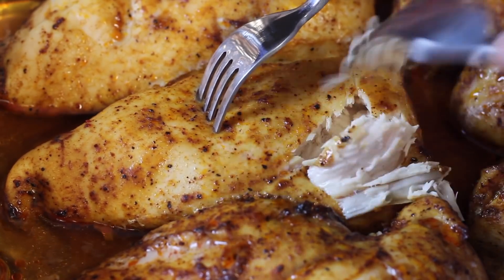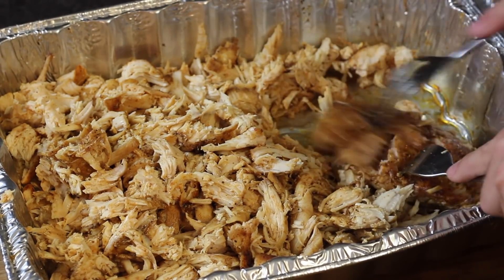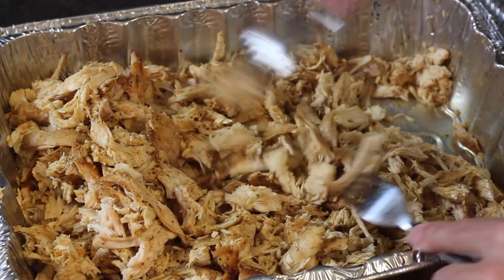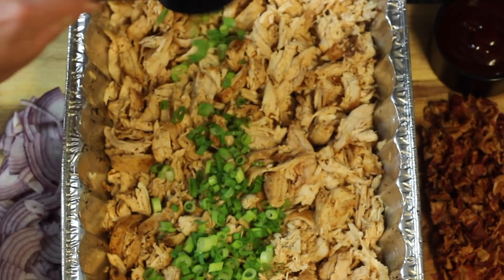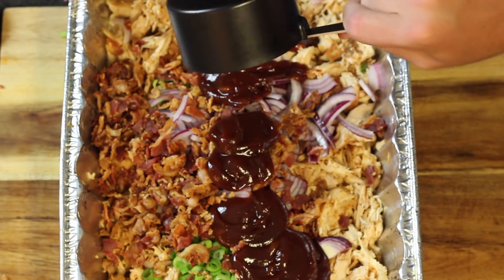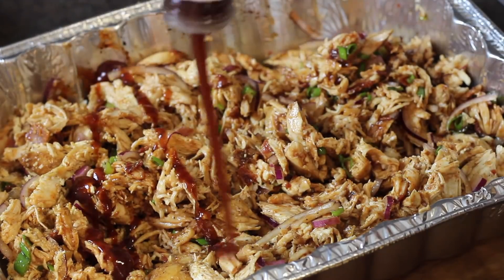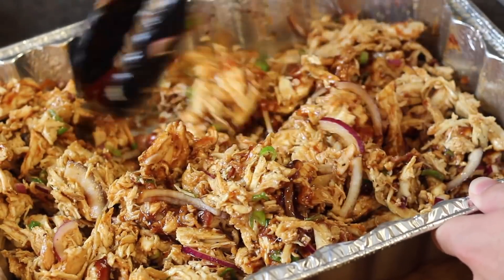An hour later, I pulled my chicken from the oven and let it cool for a little bit. I started to shred it up, and this does actually look a lot paler and less seasoned than the original recipe — so maybe we'll address that at the end. After about a half hour of shredding my chicken breasts with two forks, I threw in my green and red onions, my bacon bits, and some barbecue sauce. I'm seriously questioning why we even seasoned our chicken so well if we're going to just drown it all in barbecue sauce. It seemed like a lot less than they used in the video, so I sprinkled in a little bit more. I did cheat and taste a bit — it's pretty tasty and pretty tender. So I'm going to set it aside for now.